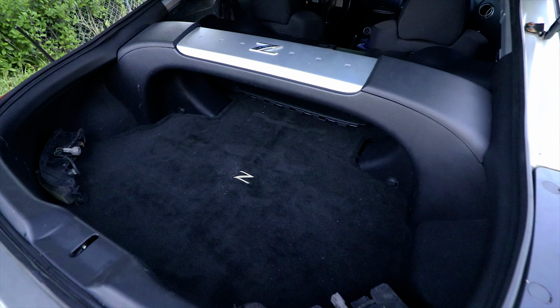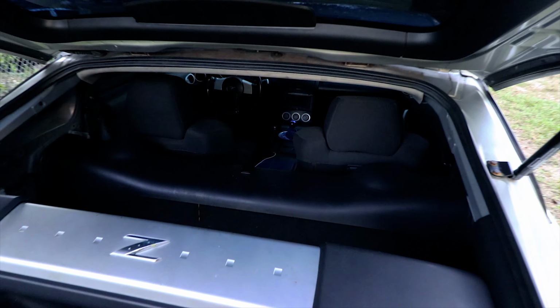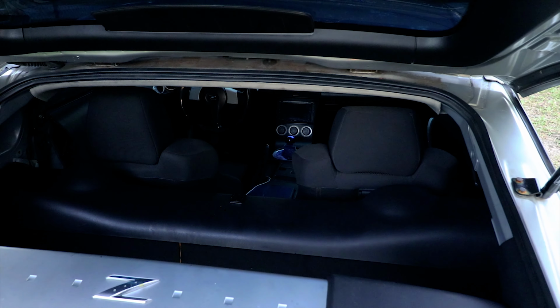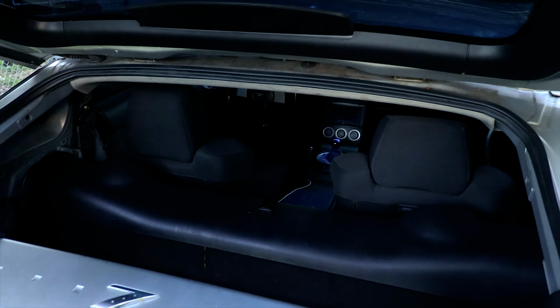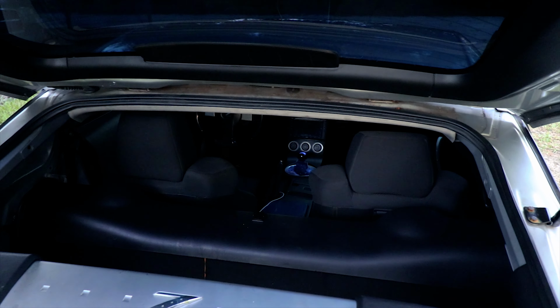It's almost back to completely factory. Actually, if you see there, right in the middle, the center console lid still has a blue adhesive overlay. I need to buy a new lid because I tried pulling that off and it started pulling the leather cover off of the console.